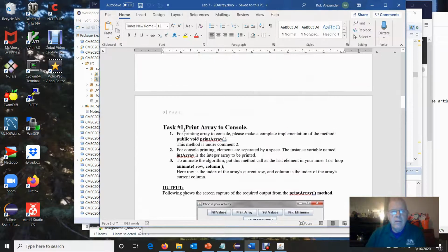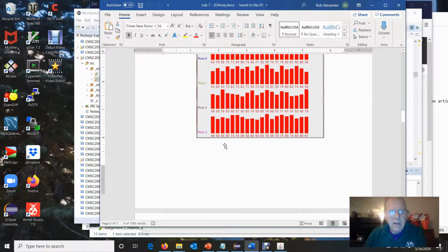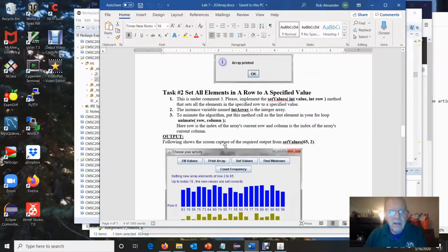Oh, no, print array to the console, you need to take care of that. Remember, the basic thing to remember about a 2-dimensional array is that a 2D array is an array of arrays. So each individual row also has a length. And so row gets set, and then length gets set.